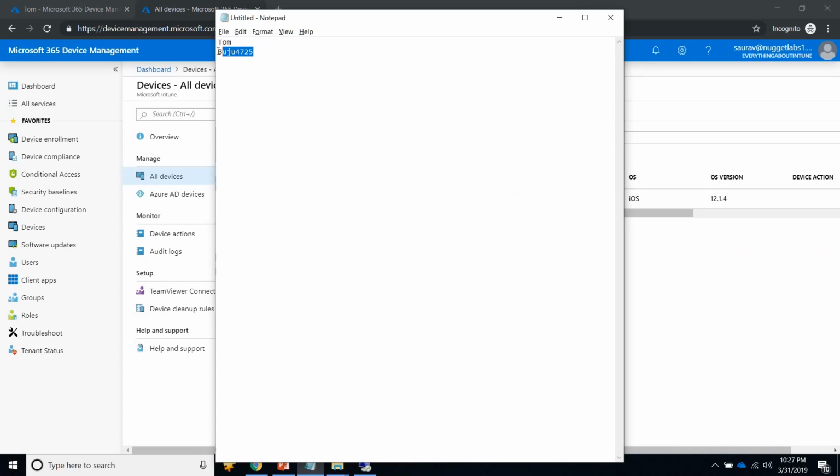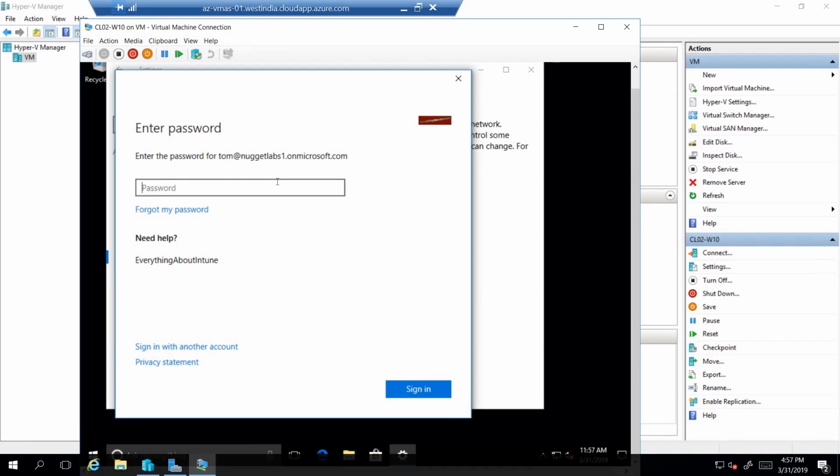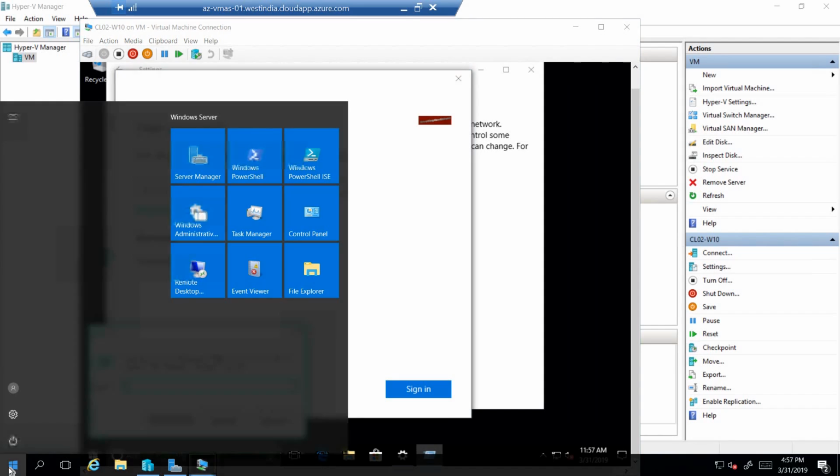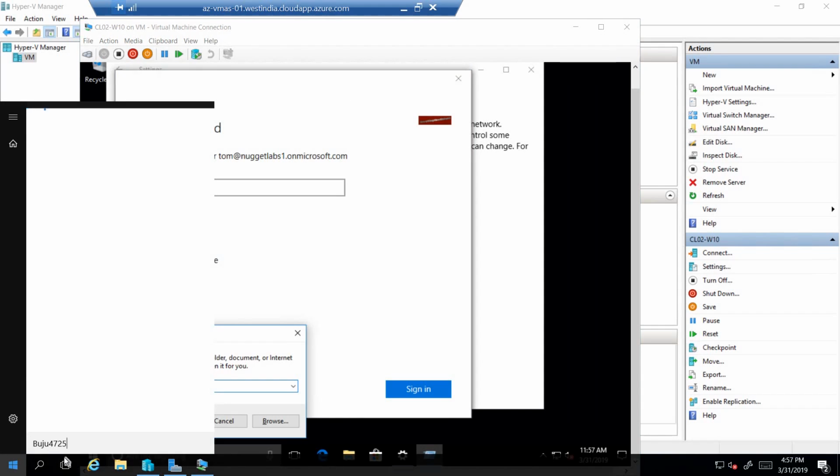So this is the password for this. Let me just copy it, go back over here. As you can see, now when it's asking me for the password, it is doing that trick from company portal branding. It is displaying the name of my organization as well as the logo. I enter the password over here. Not sure if it got copied. Okay, I think I'll have to manually enter it.